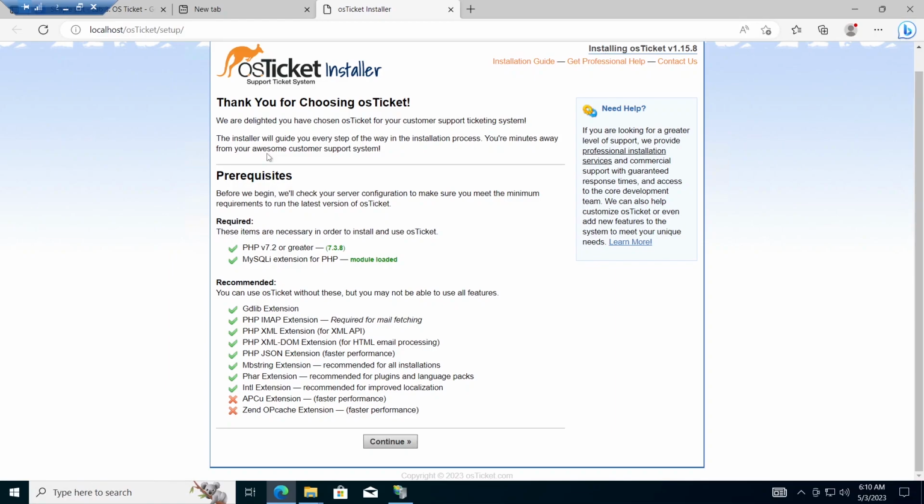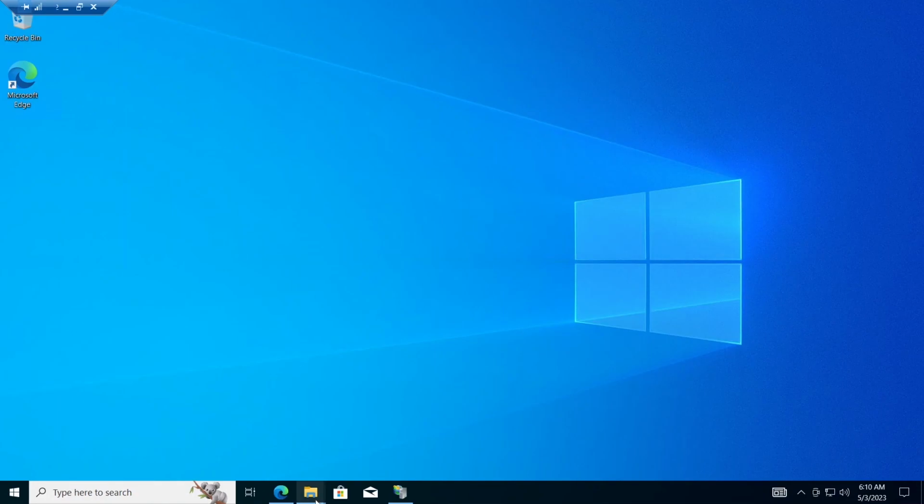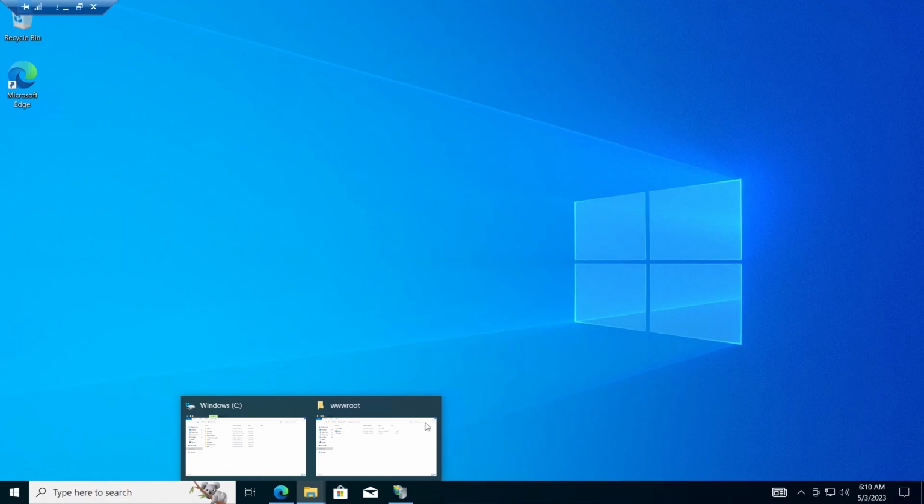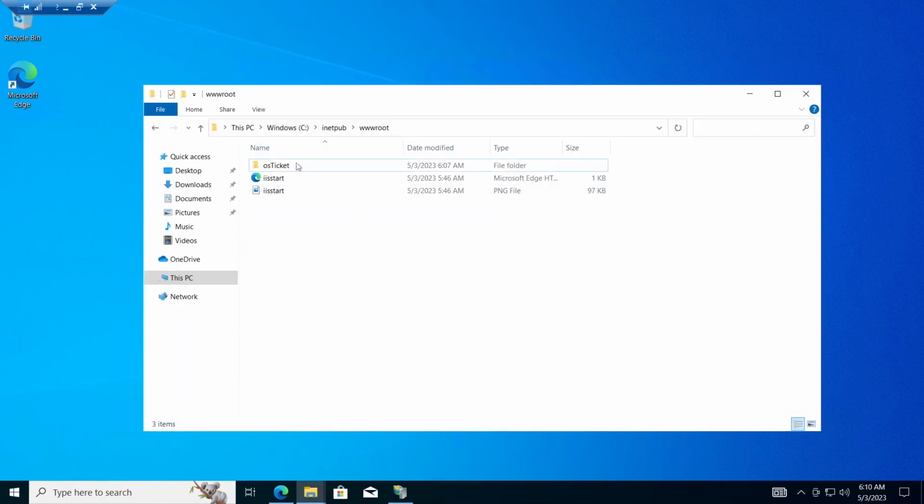And the next thing to do once you enable everything is to go back to the installation folder. Before we click continue to install, we should go back to the folder where we uploaded osTicket.